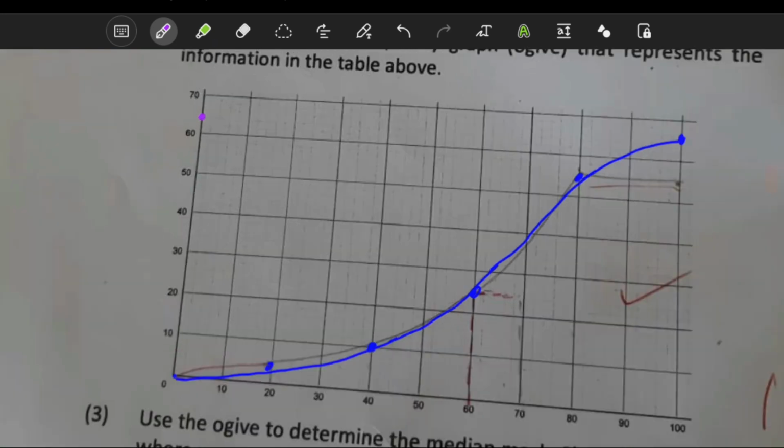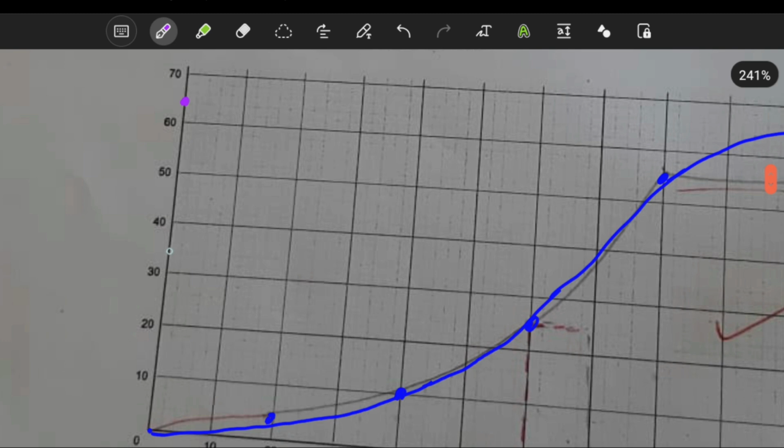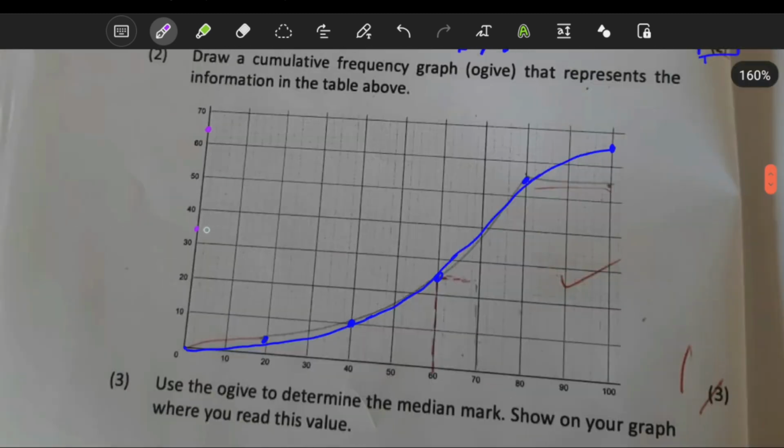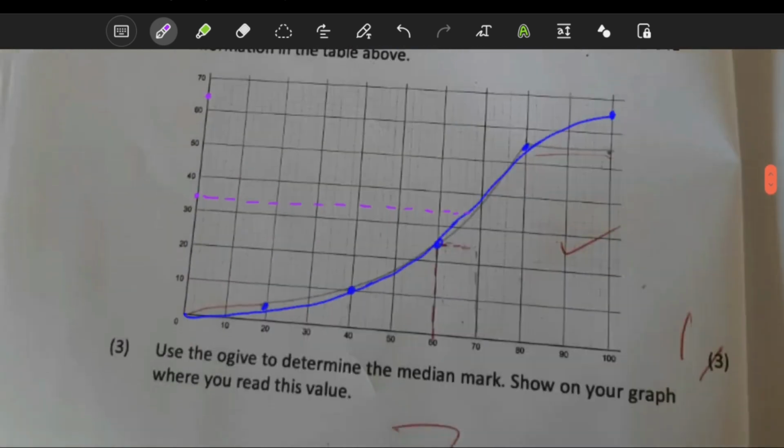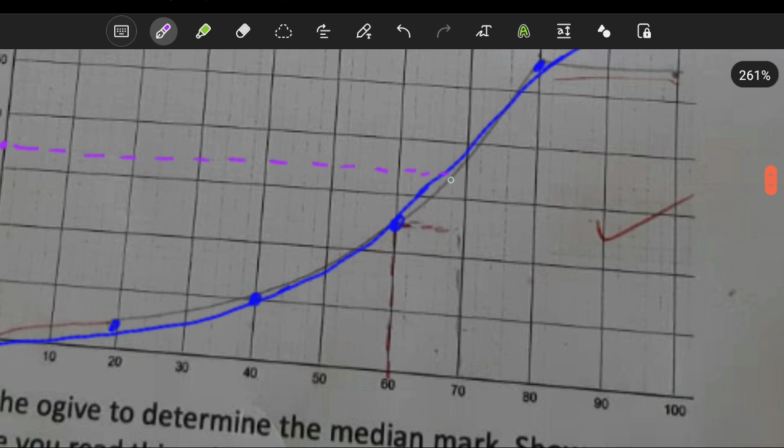So in the middle is like 32.5, so it's somewhere there. Using your ogive, you just need to trace that value to your ogive and then bring it down. You see here it's going to end between 60 and 80, which is exactly what we're getting here. You see it's falling specifically between 60 and 80 over there.